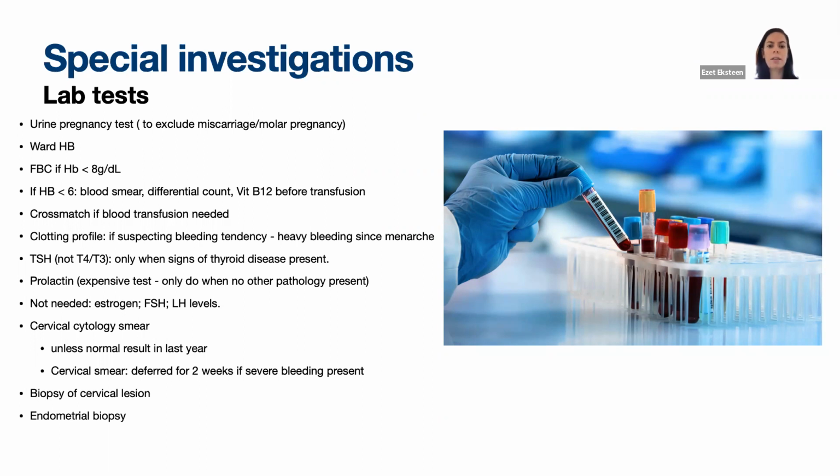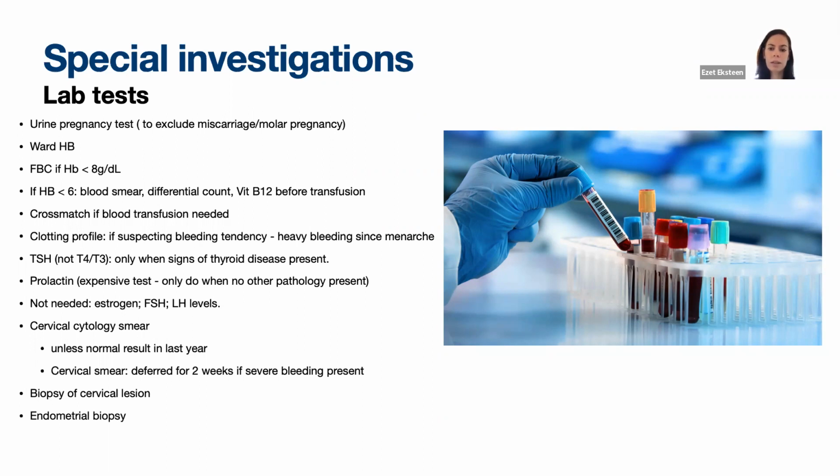So these are all your ladies who have had extremely heavy bleeding since the start of their periods. You can also consider doing thyroid functions if you've picked up anything abnormal there. And then routinely, we will not really do prolactin levels, just because it's quite an expensive test, and we will only consider doing this if we cannot find any other cause for the bleeding.